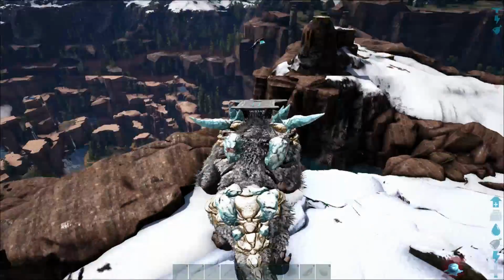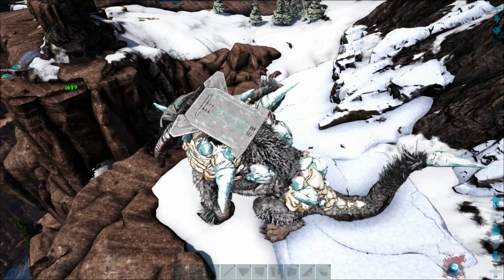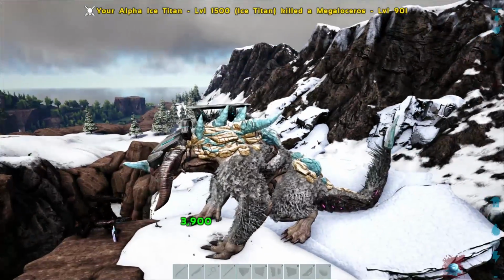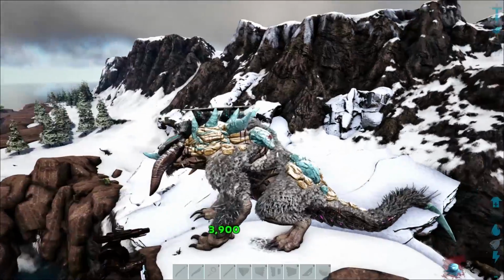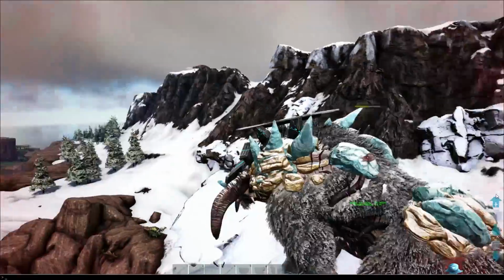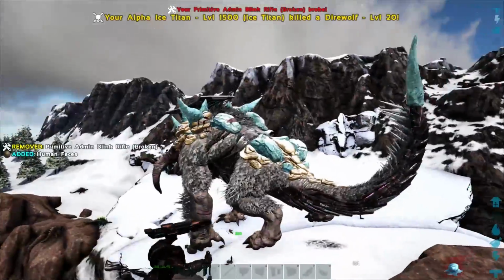If you are trying to kill this guy, the best way to go about doing it is Rex rushing him and Giga rushing him. You can also bring along mechs as well. They are very powerful for defeating any of the Titans, really. But you can see here, we're going to jump off real quick, and we'll do that and do that. And just like that, we've got ourselves our own Ice Titan.